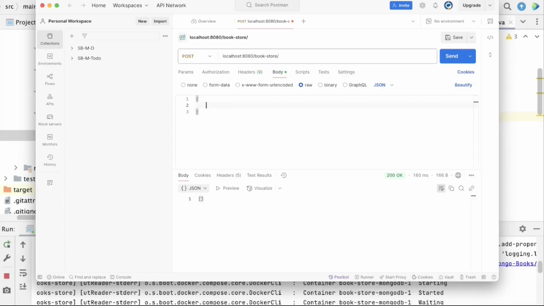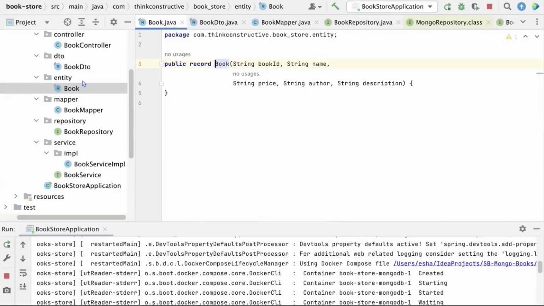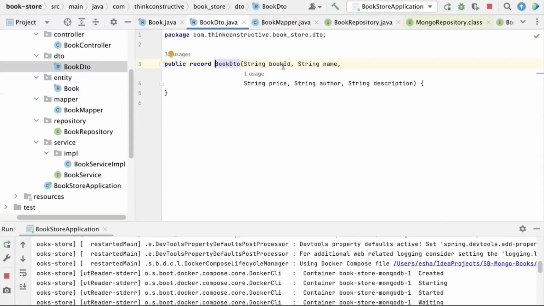Okay, so what all we have created, let us just check. So in book detail: book ID, name, price, author and description, and all 5 fields are string fields. All right, so let us try to create data for this.